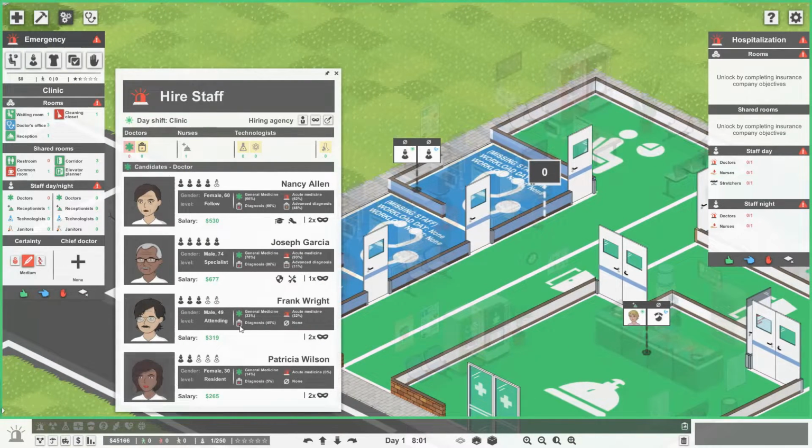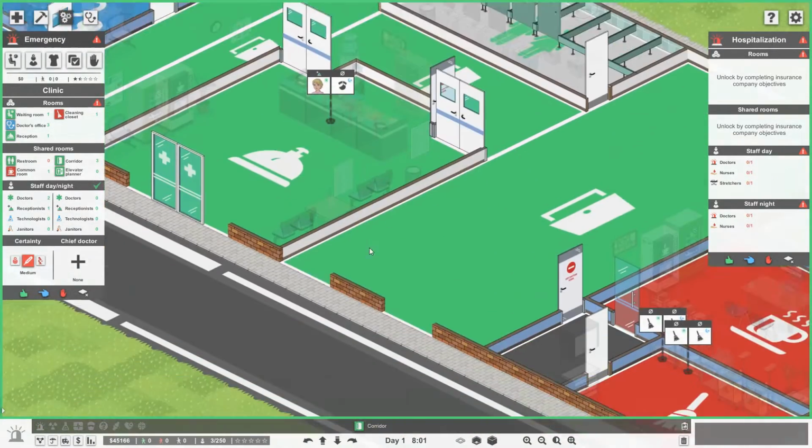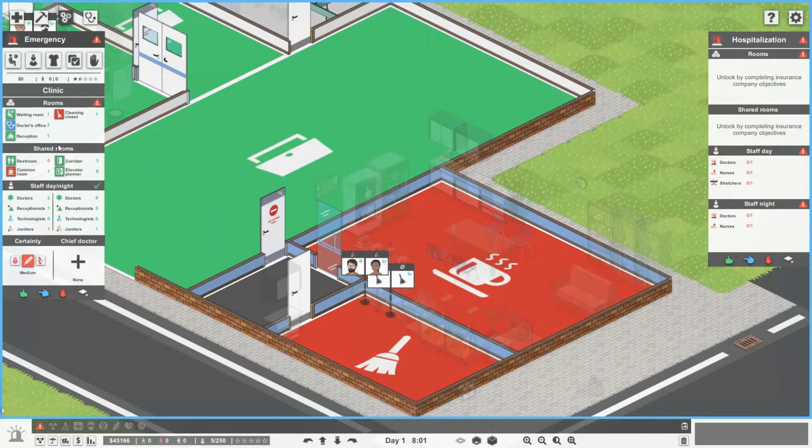So doctors, we want people with good diagnosis. So you're quite good, Frank, right? Because you've got quite a good diagnosis. You're an attending, and you're not costing the world. So let's get in Frank. We'll get in Frank and Casey for the moment, and we can get more if we need more. Then cleaners will go for David Davis, great name, and Kate Scott for the moment, and then again if we need more we can just get more in.